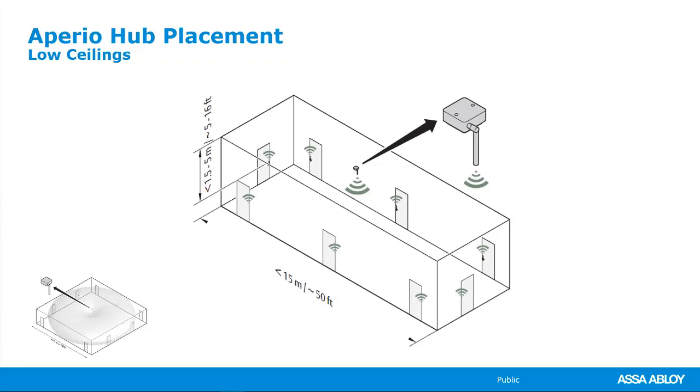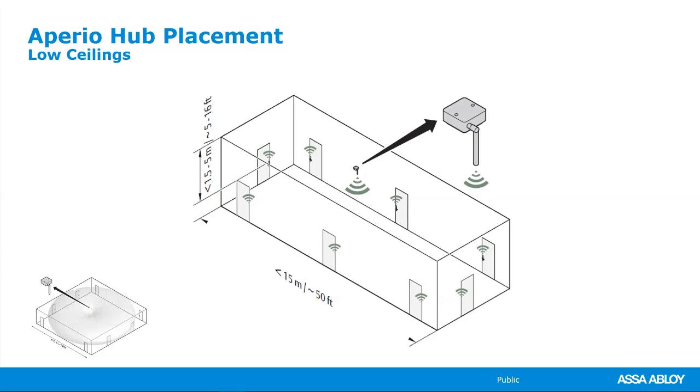Additionally, for those drop ceilings or those low ceilings, what we found is by using the antenna, you're able to create that donut effect, and that will be able to cover all those doors. The challenge with that is you might not have enough room to mount it above a door or in a hallway. So we found that mounting it in the center of a room with an antenna gives the best results.